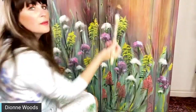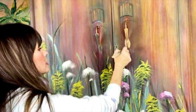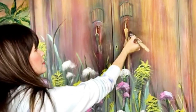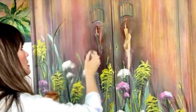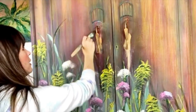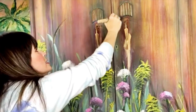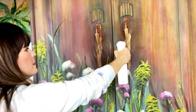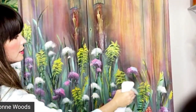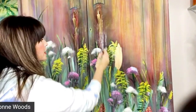Got some copper. I'm gonna use the French tip. I'm gonna put a little bit on here in this water. I want it to drip. And then I'm gonna put some down inside some of these flowers. I'm just gonna do this along the top of this flower line. I'm gonna just put some copper on here and lightly.